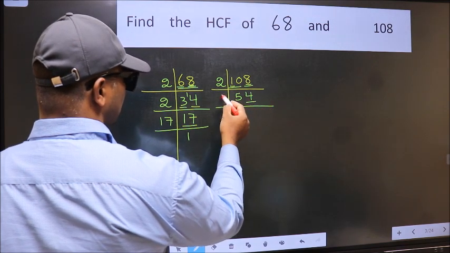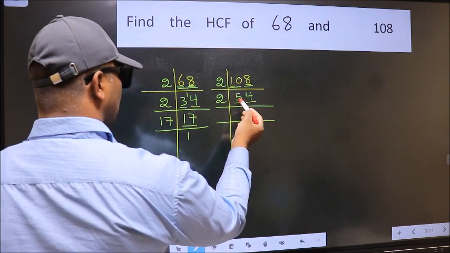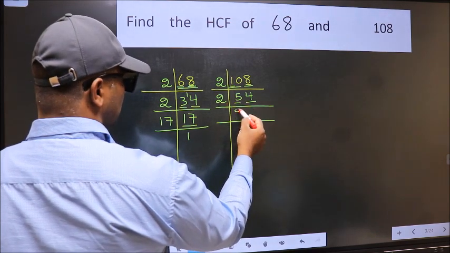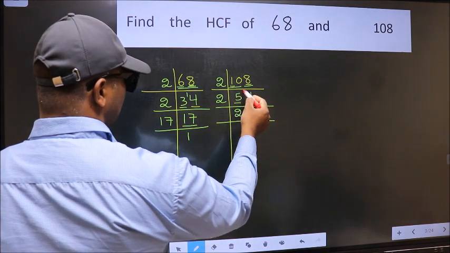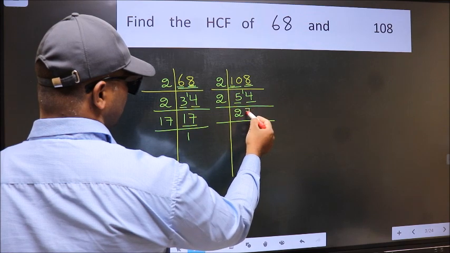Now, last digit 4 is even, so take 2. First number 5, a number close to 5 in 2 table is 2 times 2 is 4. 5 minus 4 is 1, 1 carried forward 14, when do we get 14 in 2 table? 2 times 7 is 14.